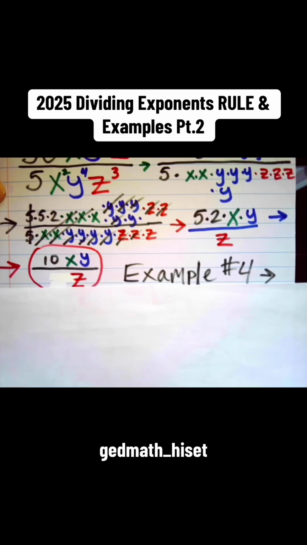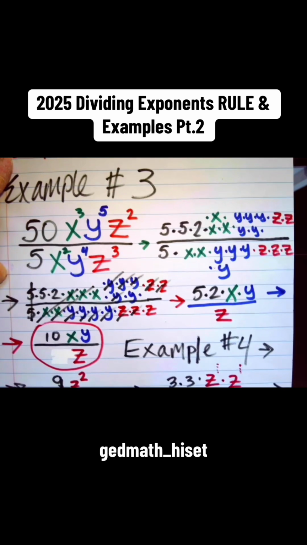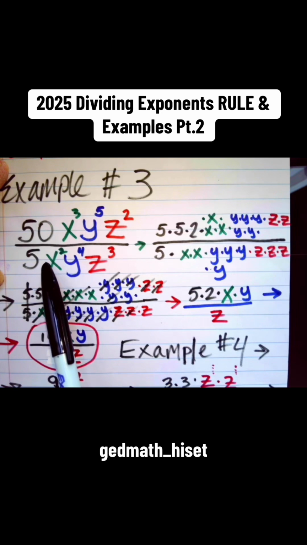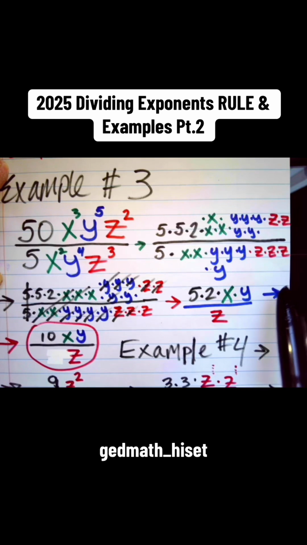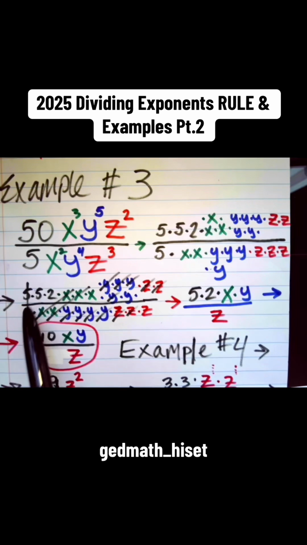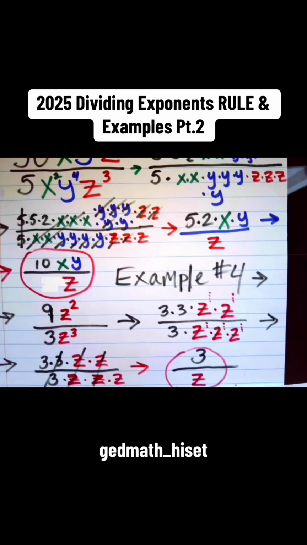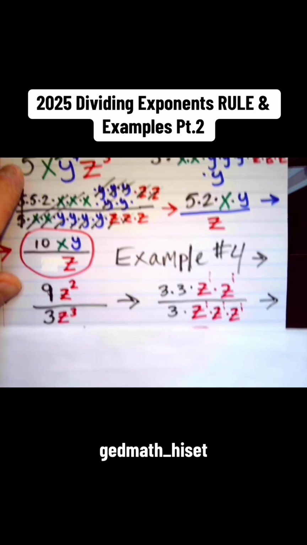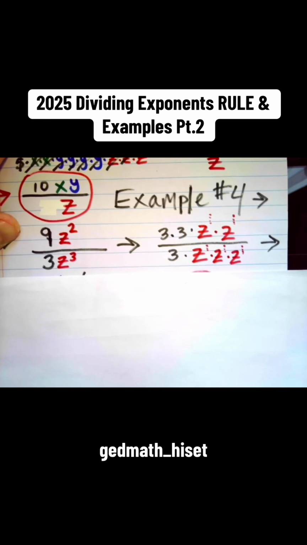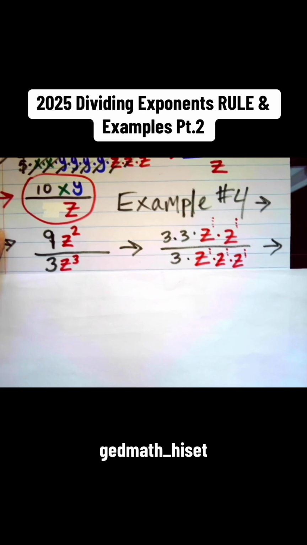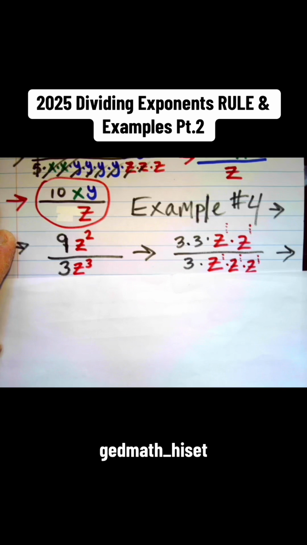Again, let me show you this whole problem all together now. Writing the original problem into expanded form, following it down here, and just crossing out everything over itself as 1. Rewriting what's left over: 5 times 2 times 1 times 1 gives me 10xy over the remainder of z. Hopefully that helped you out there. And let's take a look at example number 4. I think I'll have one more follow-up video after this with a few more examples. Hopefully, if anybody's confused, this will help clarify what we've been doing.